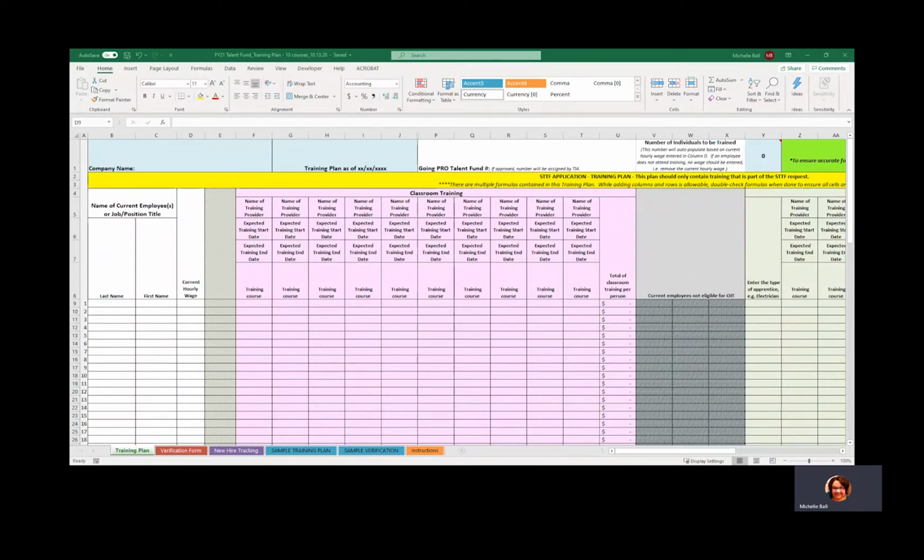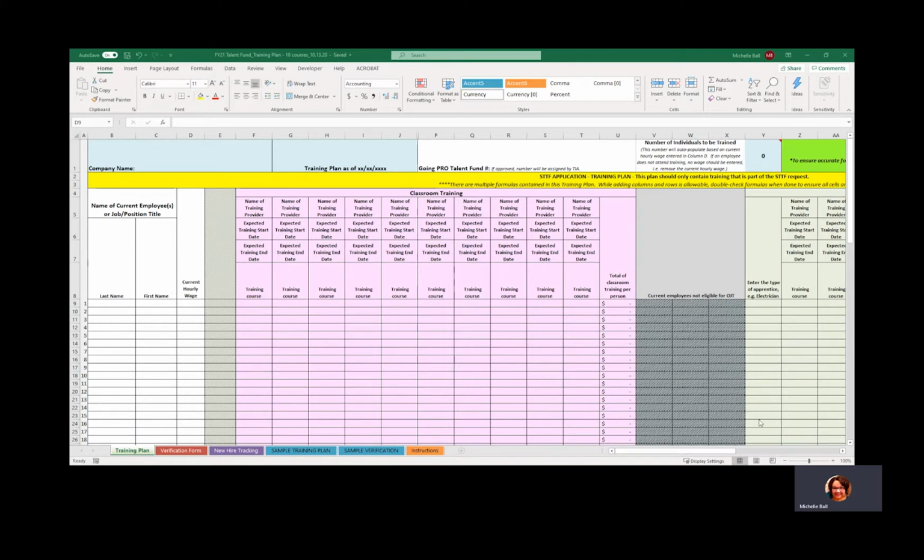So what I have here is the training plan just as it is open. When you first open it up, this is what you'll see on the screen. And we're going to be working in this section with existing first year USDOL registered apprentice employees. So these are employees of your company already, and maybe they started in a lower ranked position and they're transitioning over to an apprenticeship position. We see that quite commonly.